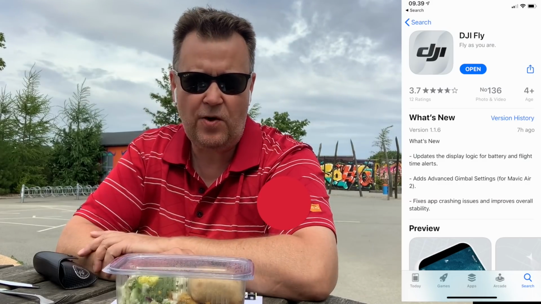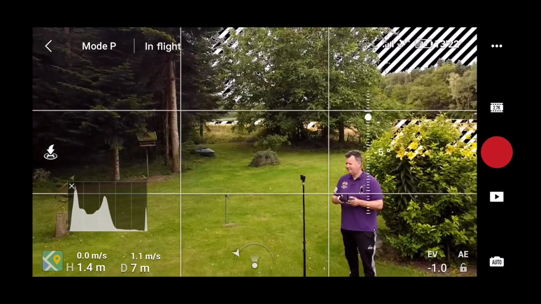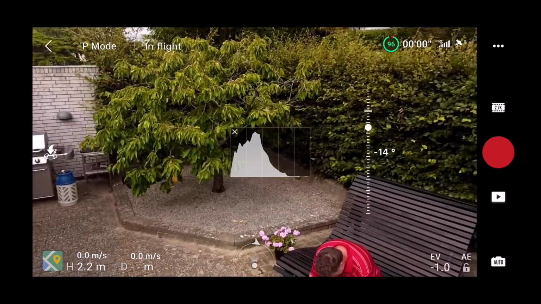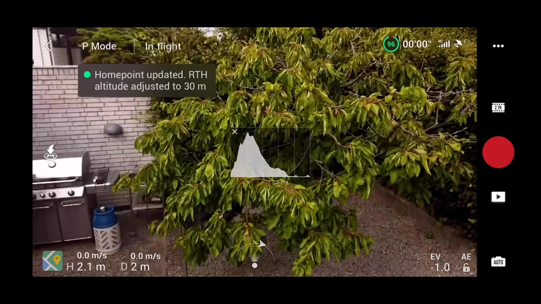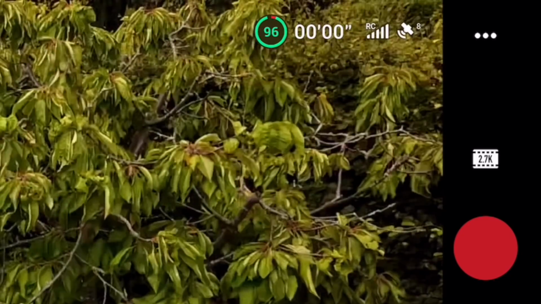One of the updates that you're getting with the 1.1.6 is the battery icon. The way that DJI decided to implement that in the UI in the past was a little bit flaky and hard to see when you are out in the bright sunlight. Now they changed the graphics, so it's very easy to actually see what's going on. The battery icon is now a colored circle going from green to red, making it very easy to see.